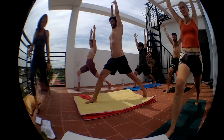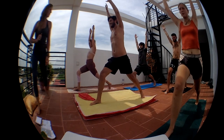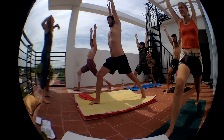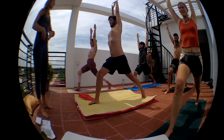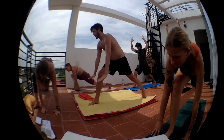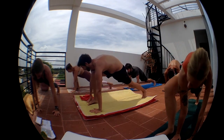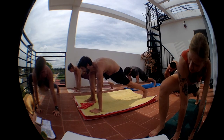Maybe you can bend a little further in that front knee over the front ankle, directly in line with the front toes. Beautiful. Extend your spine nice and long, and your side body is really nice. Use your core to find your balance. Excellent. And then exhale, lower your palms down and heel toe your right foot out to the outside edge of your mat. Keep your back leg straight and hold here in lizard pose.